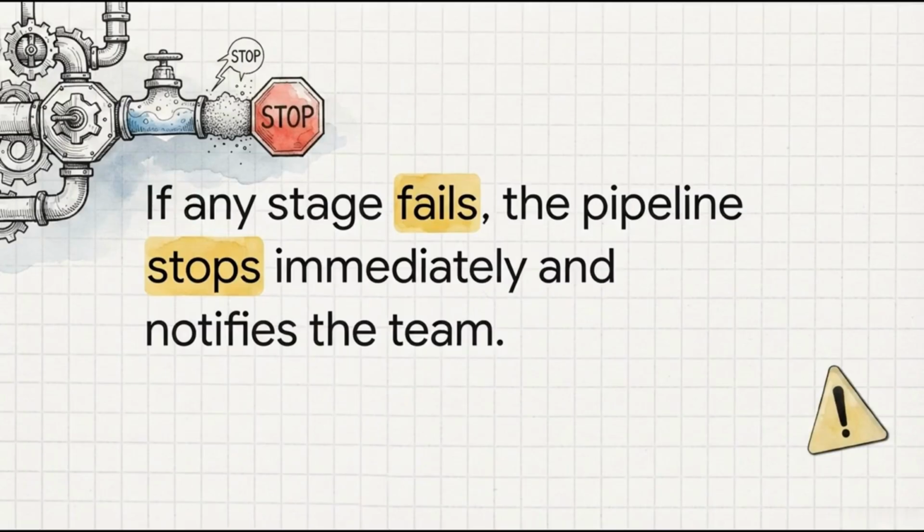Now, there is a very strict law governing this automated machine, and it's known as the fail-fast rule. To put it plainly, if any stage fails, let's say a test fails in stage 3, or maybe a build fails in stage 2, the entire pipeline stops in its tracks and notifies the team immediately. It does not proceed. No exceptions. This rule is exactly how the system guarantees that broken code never, ever reaches your production environment.